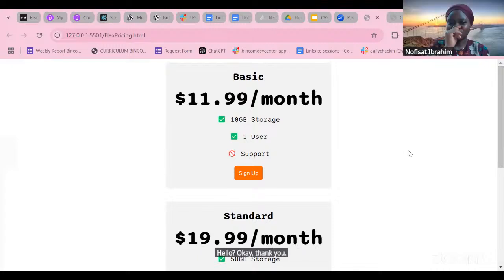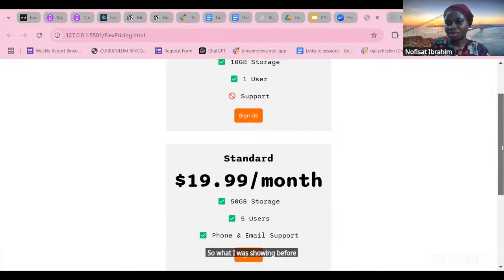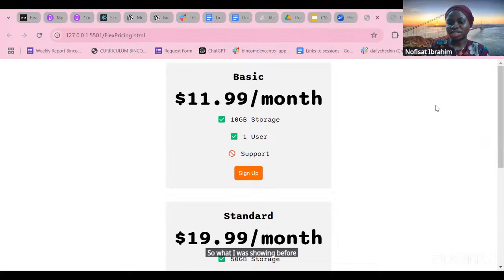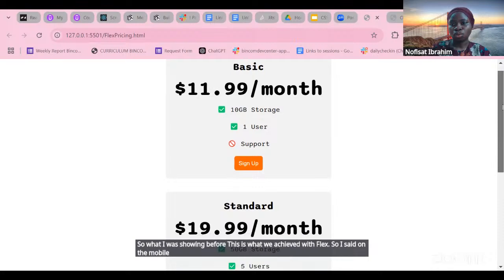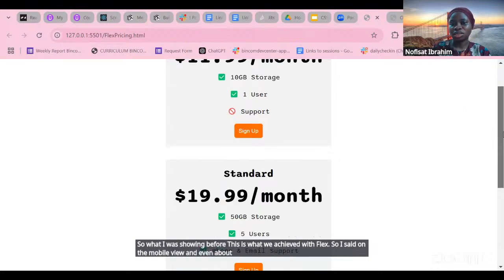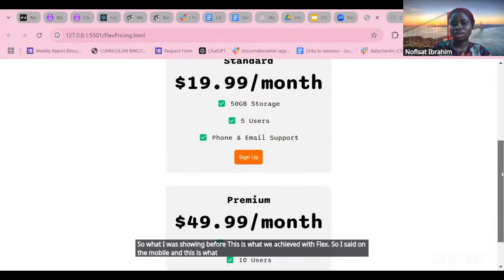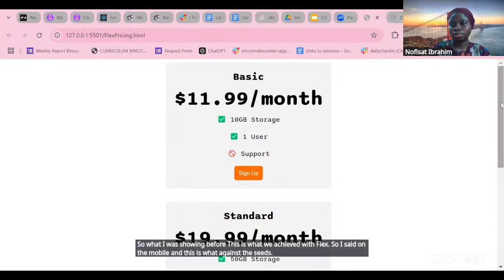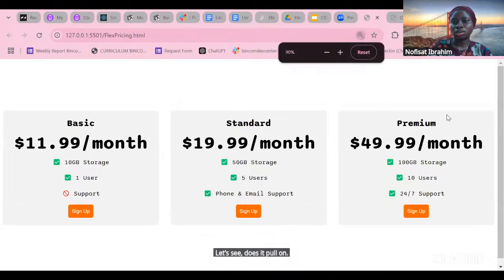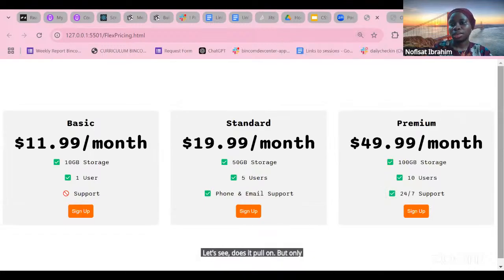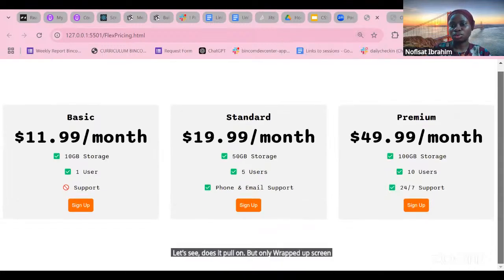So what I was showing before is what we achieved with Flex. On a mobile phone, you are going to see it as a column, but on a laptop screen, you're going to see it as a row.